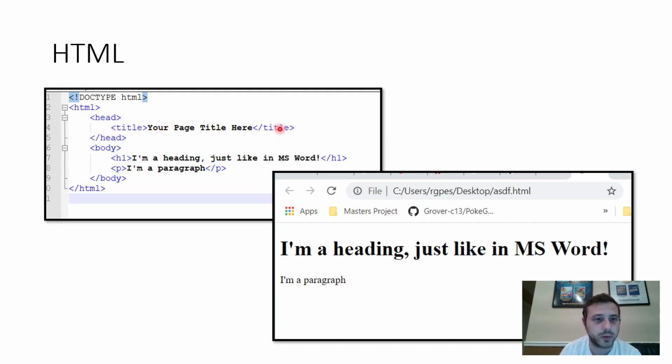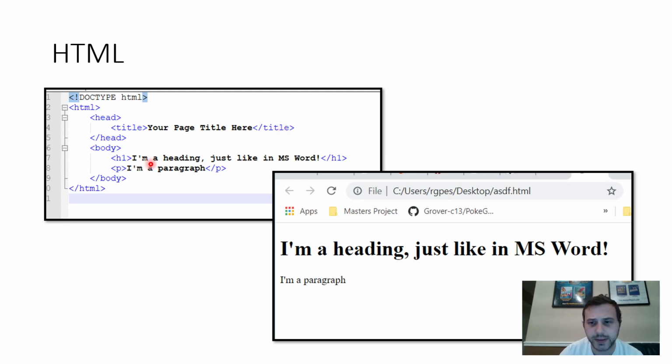So just so you guys know, a tag is simply this, and an element is everything within it, including the tag. For instance, from here to here, the element is the head tag, the title tag, and the closing head tag. This is all one element if you think about it like that. This from the title to the title is all one element as well. And you can select elements, but we'll go over that later on in our JavaScript portion of it.